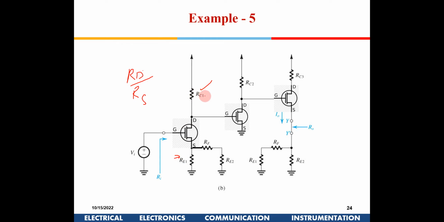Why is this written as RC instead of drain and source? Because this was actually a BJT circuit, which I changed to MOSFETs out here. So this is a drain divided by R source. Here it will be just GM into RC2. Here again it will be RC2. So computation of the forward gain will be straightforward, right?